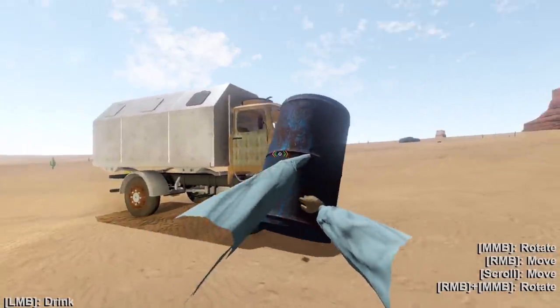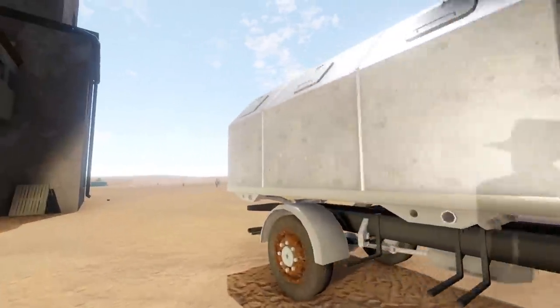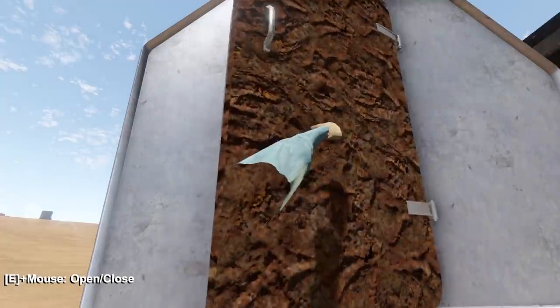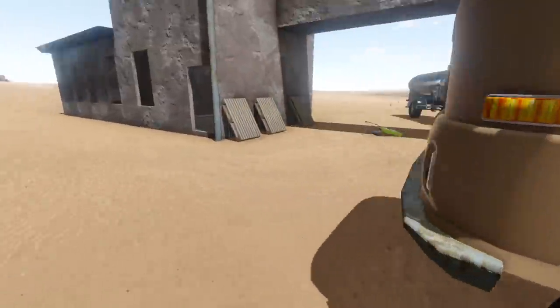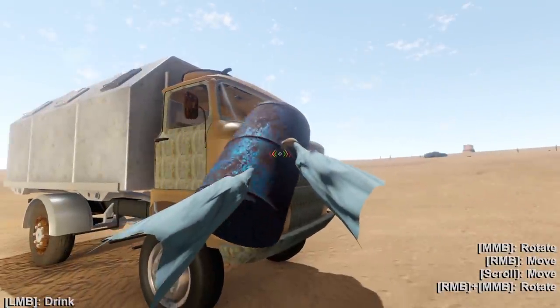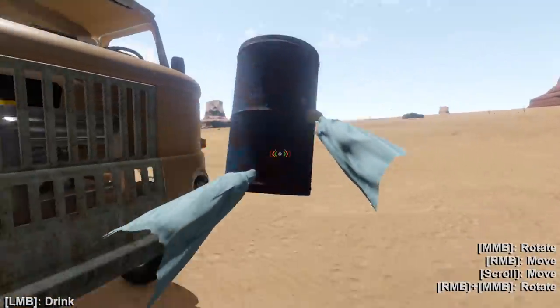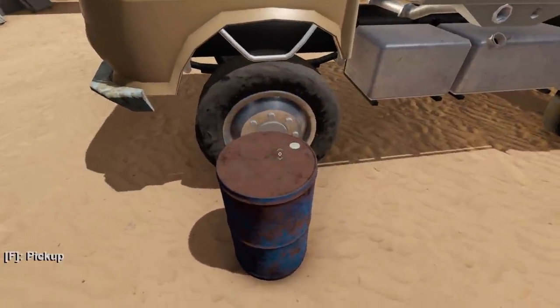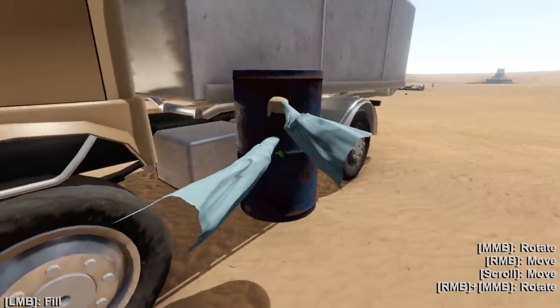Actually, did we even check what's in the back of it? What if there's dead bodies back here? Come on. Give it a little look-see. Nope, no dead bodies. But it is nice. Okay, pop that open there. Let's grab our fuel. This is so sweet. I'm so happy right now. Okay. All right. Let's put this down into here. Pop that open there. We can fill this.